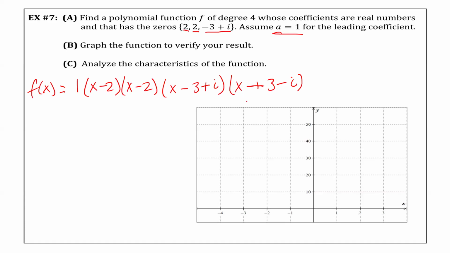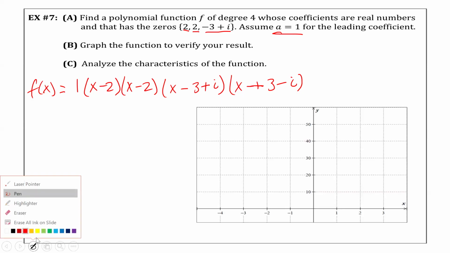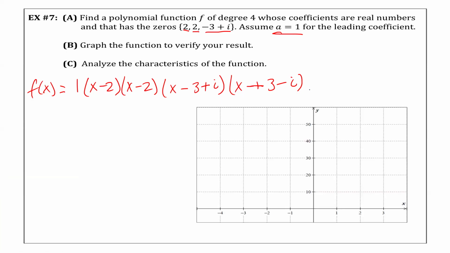Yes? Okay? How do we feel about what we just did? Okay? You cannot plug the imaginary piece into the calculator. So you have to do the math to be able to plug it in and create a graph. Okay? So I'm going to have to FOIL, box, whatever method you're comfortable with is going to have to take place here. So I will review the box method because I assume we all are comfortable with FOIL.